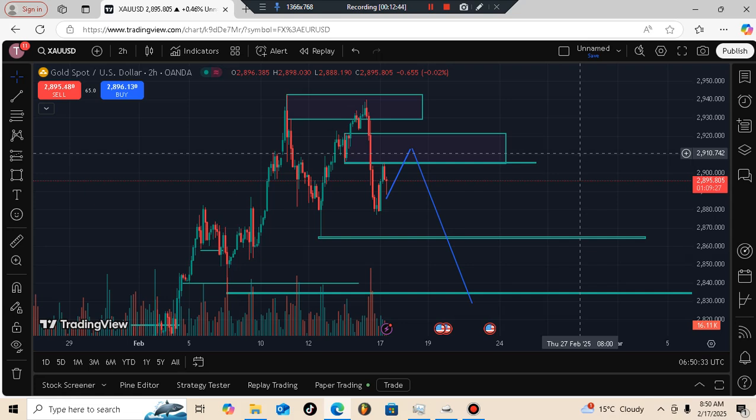they have to behave, guys. At the end of the day, they actually have to behave. So I like what I'm seeing. I like what I'm seeing a lot because I feel like at the end of the day, market has a lot of imbalances to fill down there. So that could be very crucial, very crucial, very important. So yeah, gold going down.